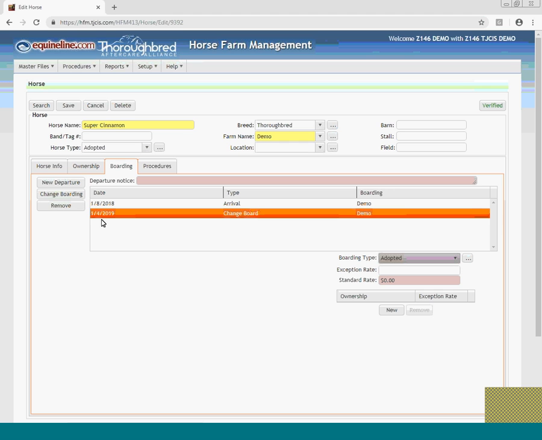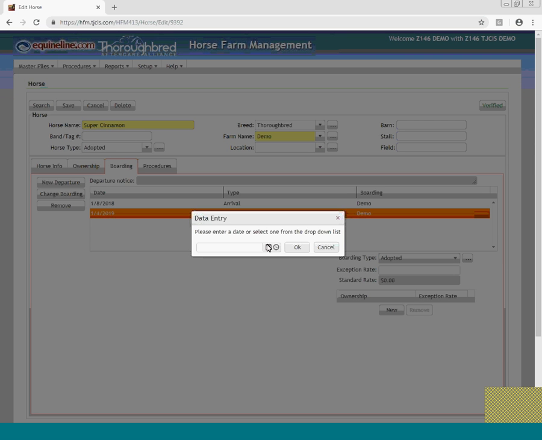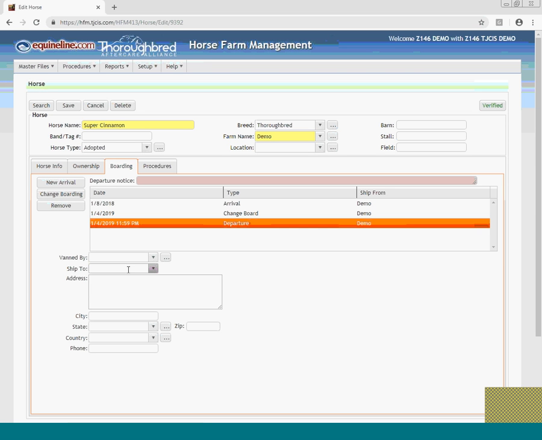And on that particular date, when she was adopted, she did leave. She left the farm. The adopter picked her up and left the farm. So we are going to give a new departure. And again, it's the very same date on the 4th. Okay. And the adopter, if you've got it handy or if you've got it on record, you're going to ship to, and you can put the adopter's name, and the address can be anything that you have on file.